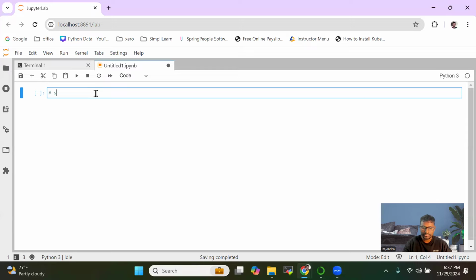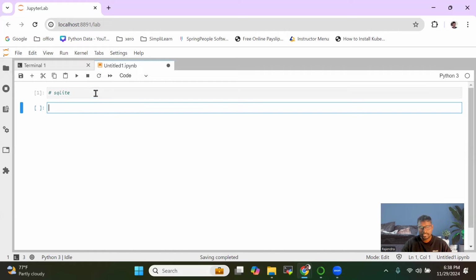Okay, so we are going to see how we can connect to the SQLite database and then how we can interact with it, how we can create the table, how we can insert the data into that database, how we can fetch it, and how we can go through that data. So that's what we are going to do in this particular video.